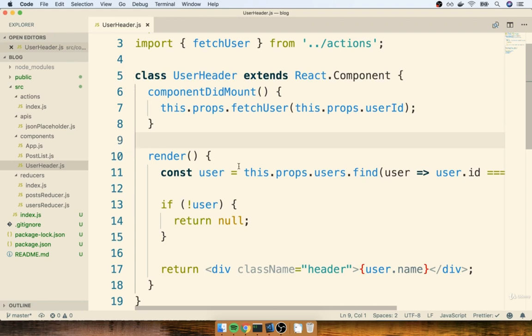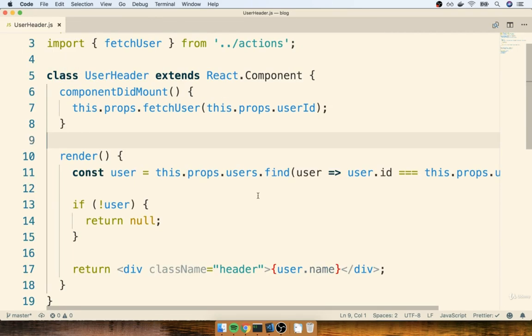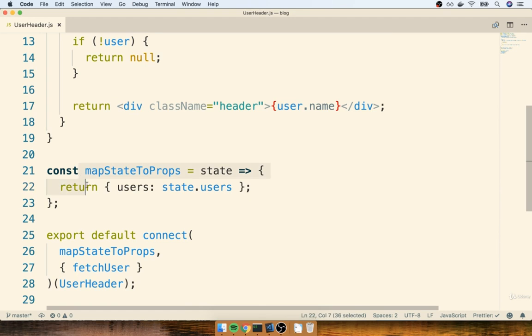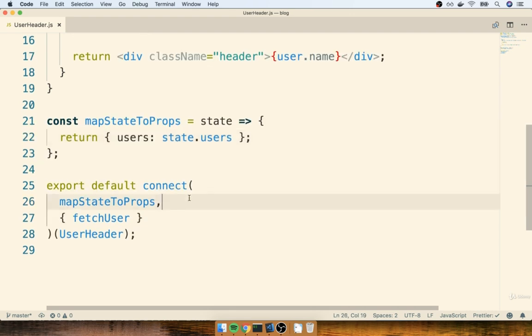Back inside of my user header component, I'm going to go down to the MapStateToProps function. All right, MapStateToProps right here. Now you might notice that this MapStateToProps function seems just like a little bit unnecessary, right? Like every time we want to pull some data out of a component, we have to define this really repetitive function and then have to build up this object right here that gets some data out of our Redux store. Another way that would have been really nice to pull data out of the Redux store, then have to define this whole function. You can't do this, to be clear.